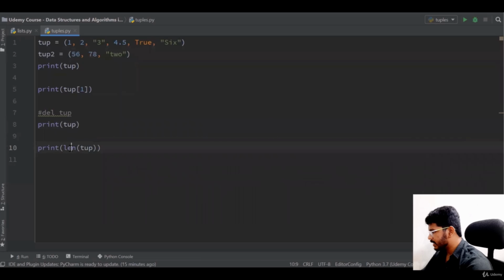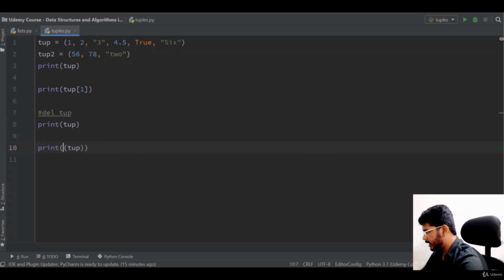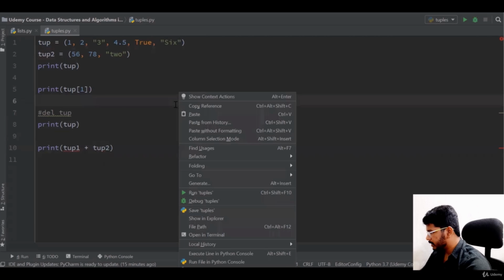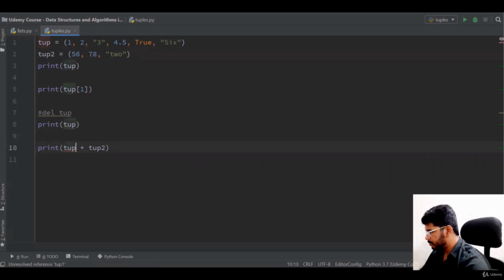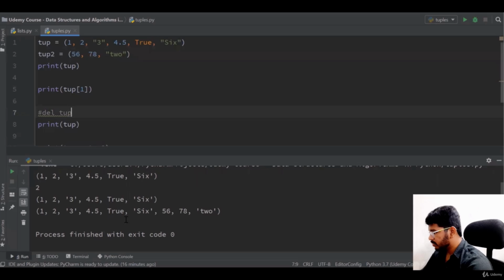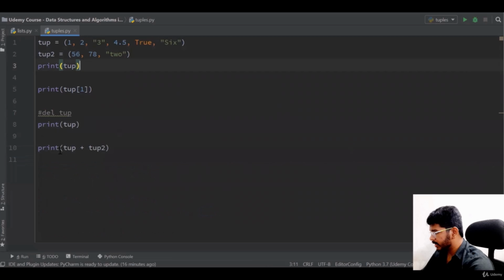Now for concatenation, I can just directly use tuple 1 plus tuple 2, and I'll print. You can see this is the first tuple, and the second tuple which I have given, 56, 78, 2, is also printed here. So this is the concatenation. We can just concatenate using this plus operator.